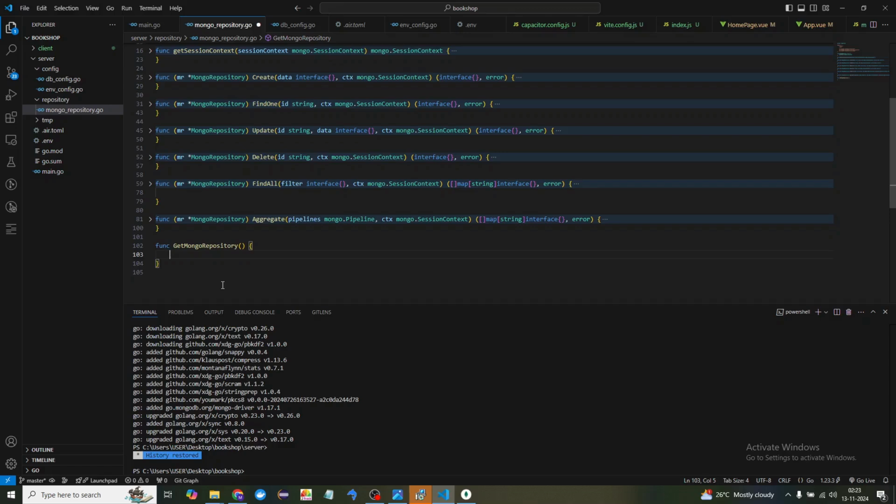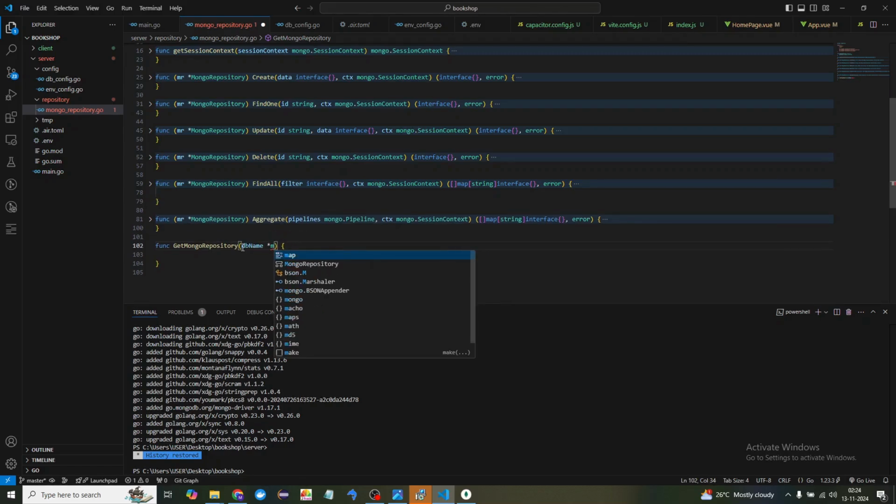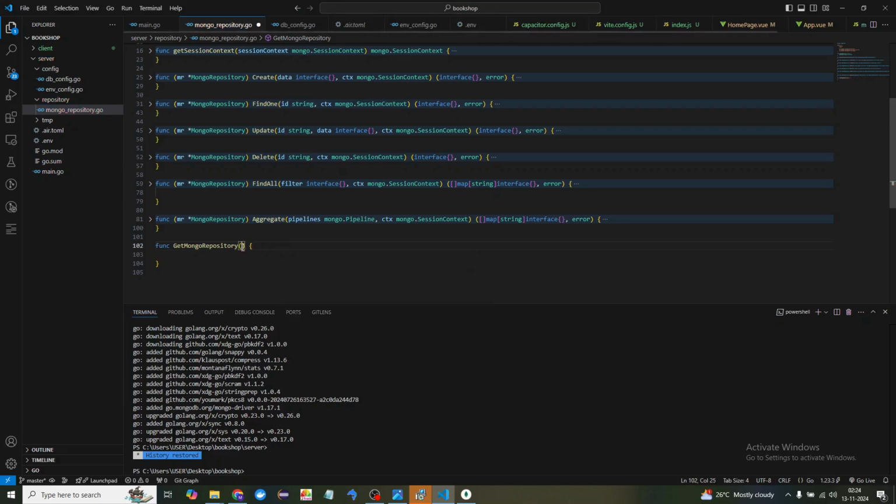Get Mongo repository needs two things. The first thing is, of course, the database name, or you can say dbName, and it is going to be of type string. And then we need a collection name, and it's going to be of type string.